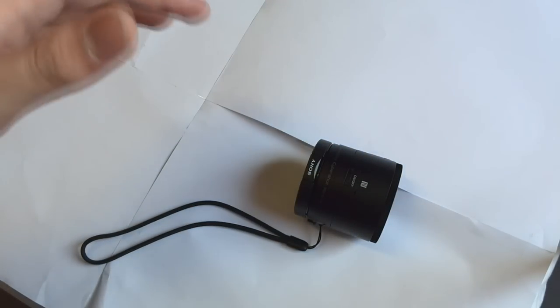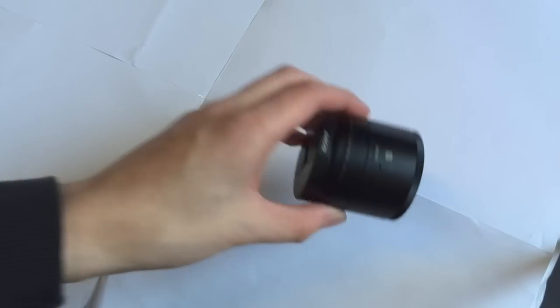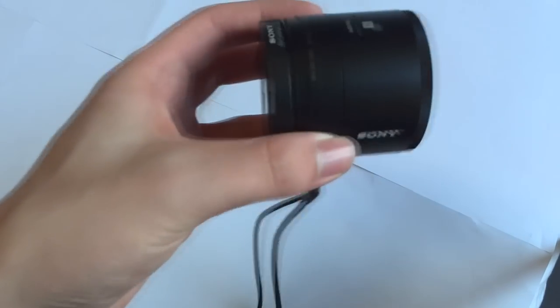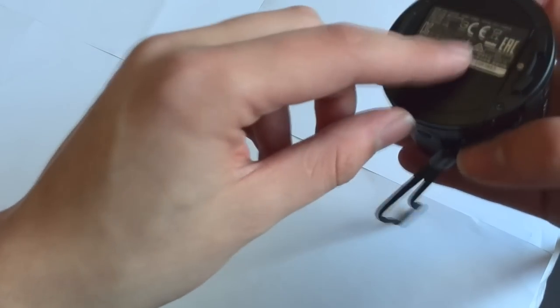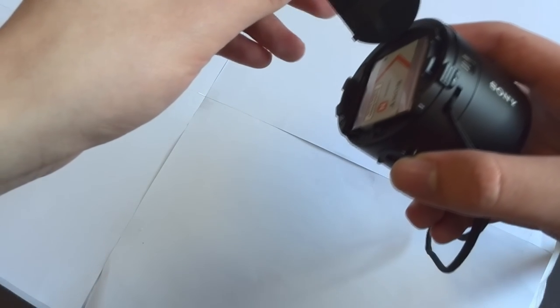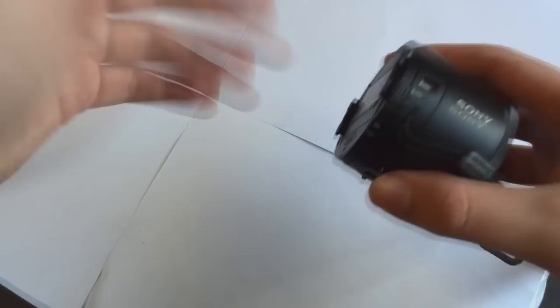I'm not going to hit it with a hammer or anything, because that would be wrong. So I'm just going to talk about build quality, and some things that are cool and some things that are slightly annoying. If you want to take the back off, you pull this one back, rotate it, and it comes off, right? I showed that earlier. The reason I show that is because, say you have it mounted to a tripod and you want to swap the battery and the tripod mount is here, then depending on the tripod you have, this thing won't go down. So that might be quite annoying if you use tripods a lot like I do.